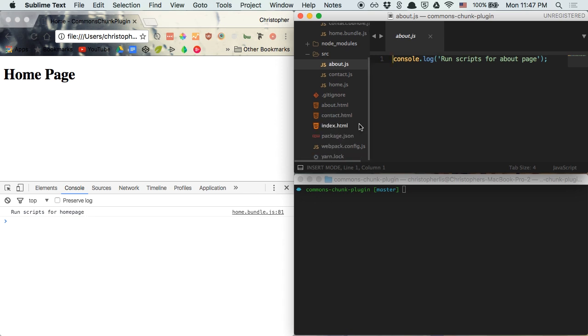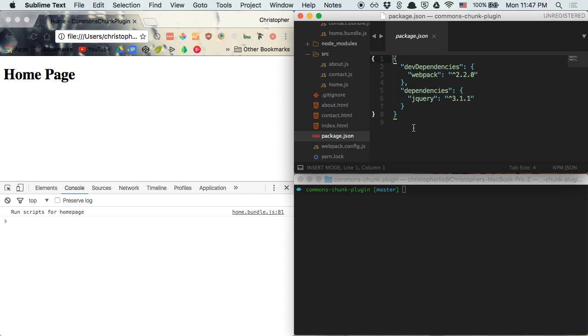So to continue on, it should be noted that within package.json, we have two dependencies, one for Webpack 2.2, which just came out a few days ago. So now if you type in npm install webpack, you're going to get version 2.2. Finally, version 2 came out, which is really awesome, provides some really cool features, which we'll cover in future videos. Second, we have jQuery, which we're going to use to illustrate how the CommonsChunk plugin works.